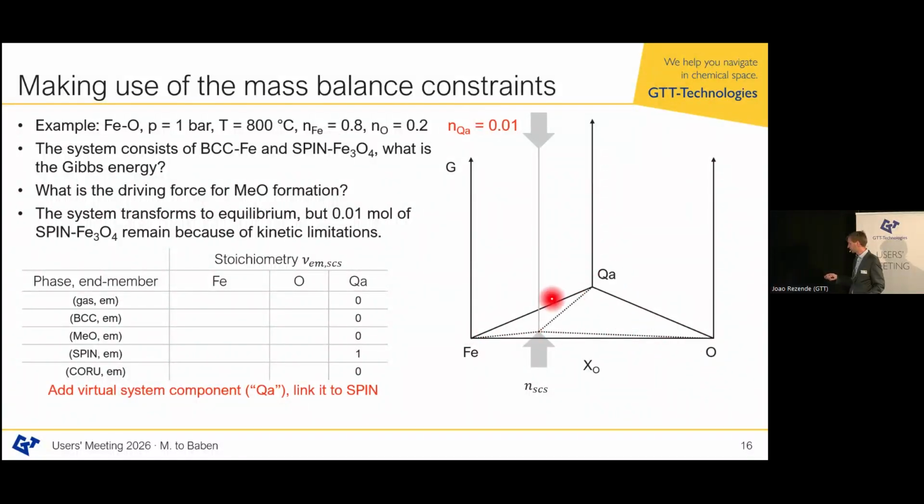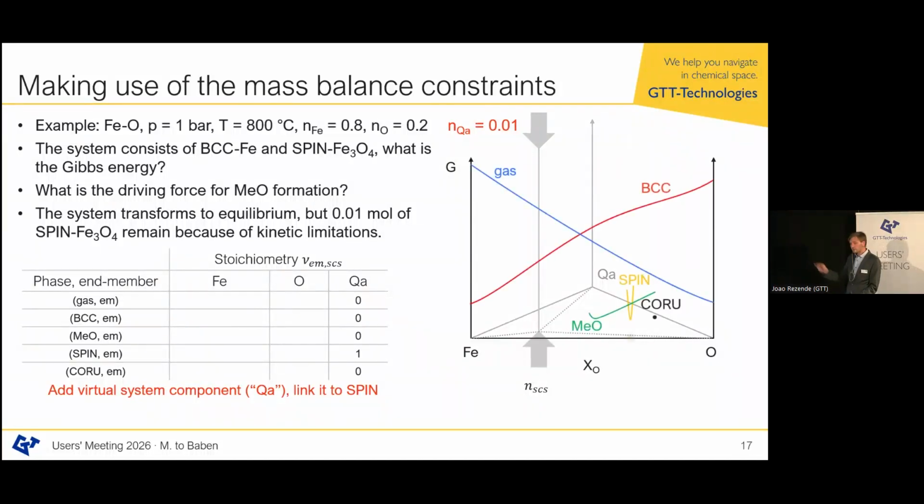So we have a third, new dimension in this diagram. We had the x-axis for the iron to oxygen ratio, we had the Gibbs energy on the y-axis, and now for the in-plane axis, we have the amount of QA in the system. We are now in a ternary system, and this is our composition. Okay, wonderful. What else do we have to do? These have been our Gibbs energy curves, which lie in the FEO plane. They lie in the plane where you don't have any QA.